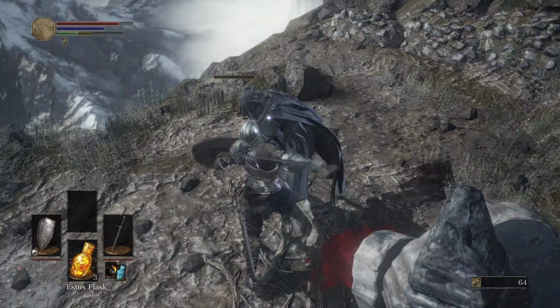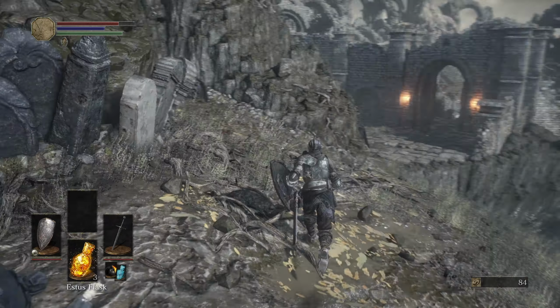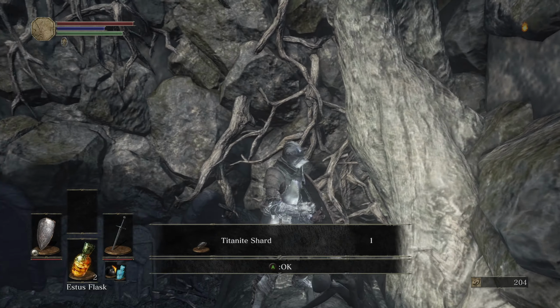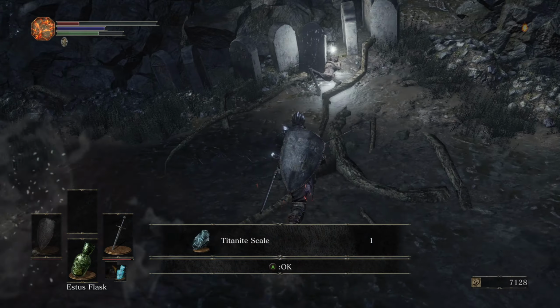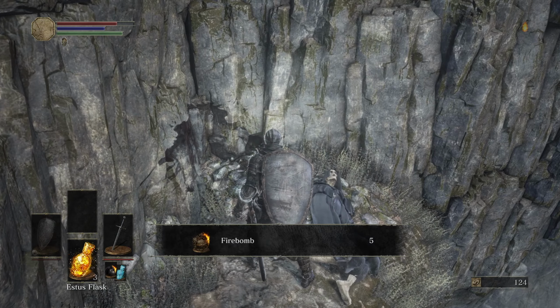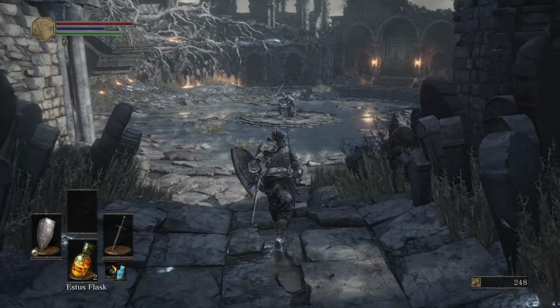Going back to the Cemetery of Ash, you progress further fighting normal enemies. Here, the game teaches a beginner player something really important. Exploration is crucial. If you explore this area, you can find 2 soul items which can be consumed to get souls. 1 Titanite shard which is used to upgrade weapons. A crystal lizard enemy which, if you can defeat it, drops a Titanite scale which is another item used for upgrading weapons. And finally, 5 firebombs which will be important later. This area is pretty small, so players can get to the boss incredibly easily.